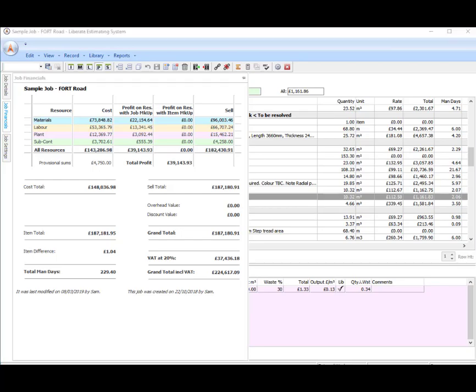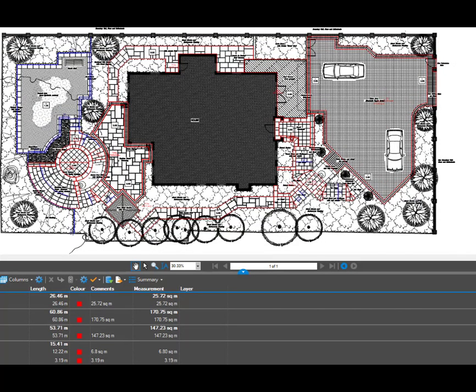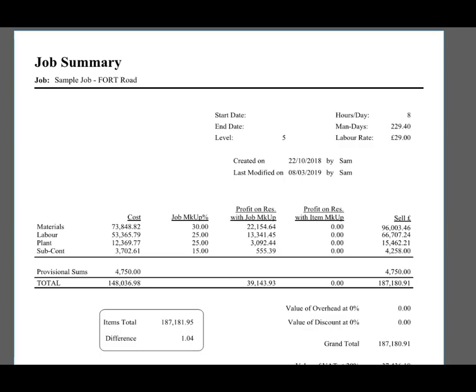Now let's have a look at the final result, and then we will go back to looking at some detail. The reports you're getting out of Liberate are, firstly, your job summary, which is a copy of the information we just saw electronically on the job financials, showing your final totals, your margins, etc. Of course, your client would never see this.